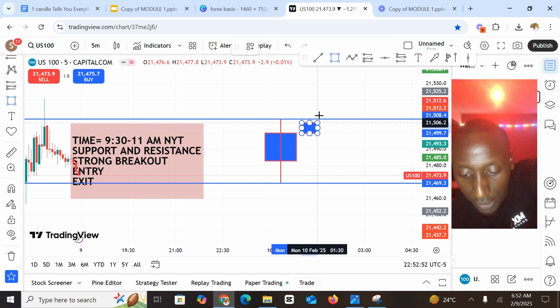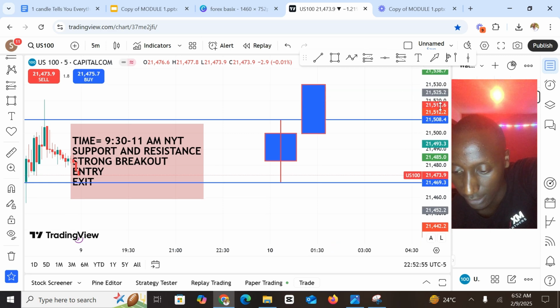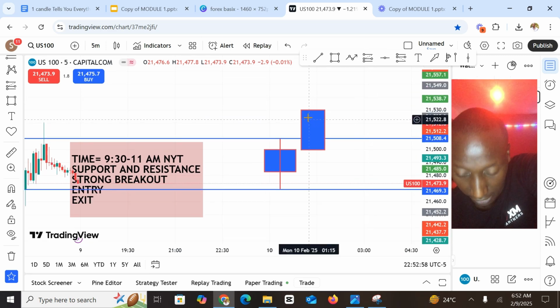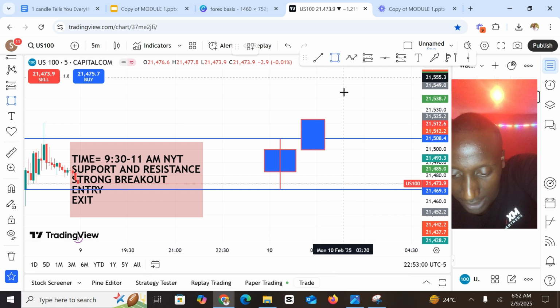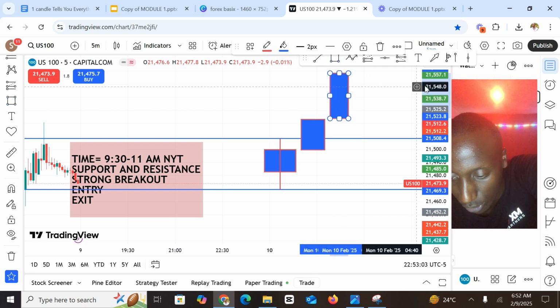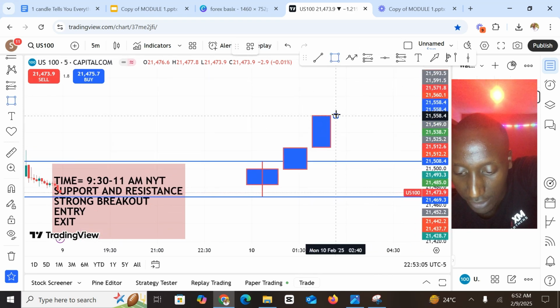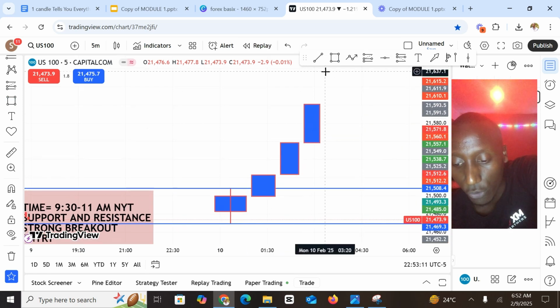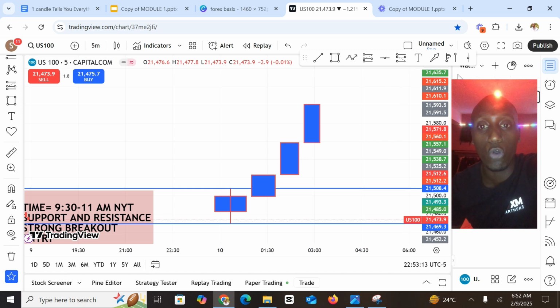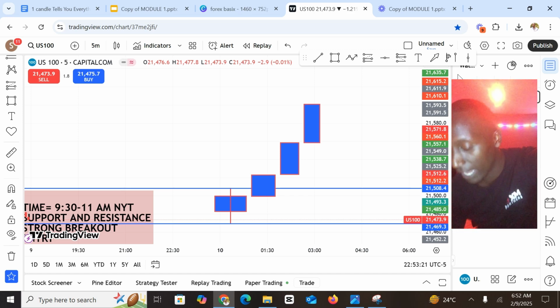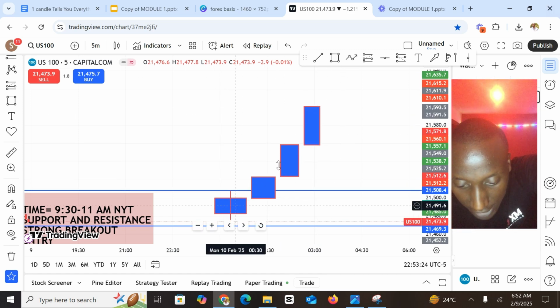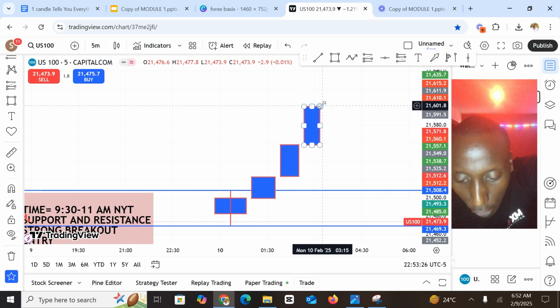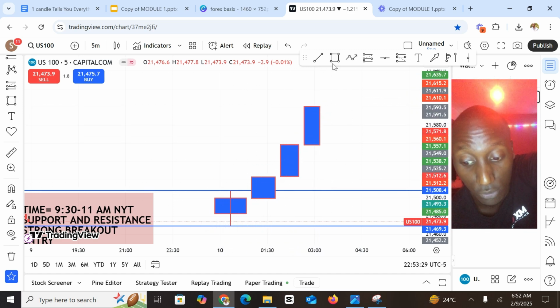For example, if price breaks to the upside, that is a sign of strength if it closes above. It means that there is a high probability that the next candle will continue in that direction, and even the next candle like that. Now, this is a sign of strength. You can also have a sign of strength in the opposite direction, which tells you to exit your trade and even change your entry, take the other direction. This happens when, say for example, at this point all blue candles are going up. So this is a very good sign.